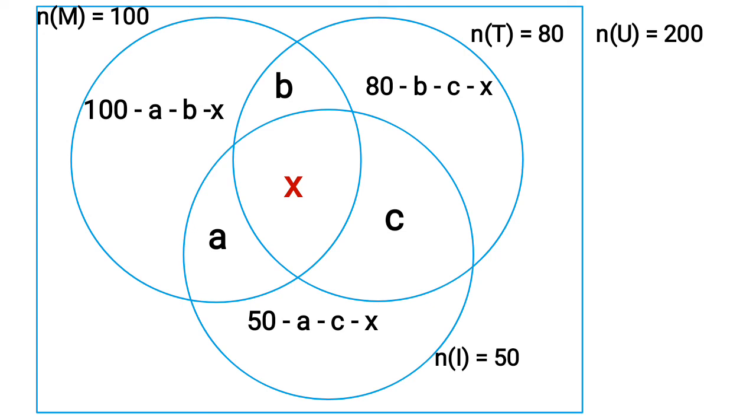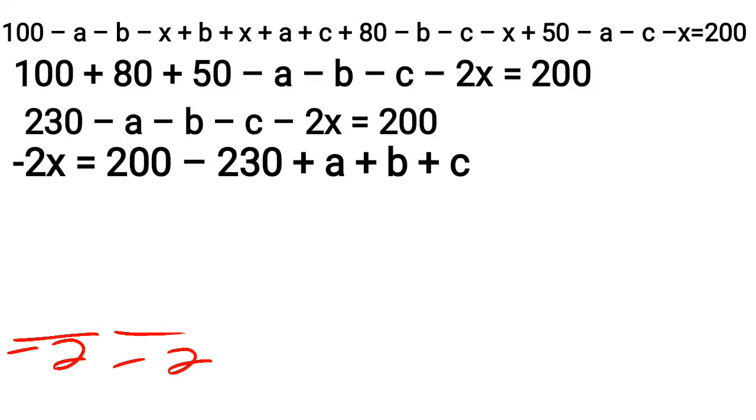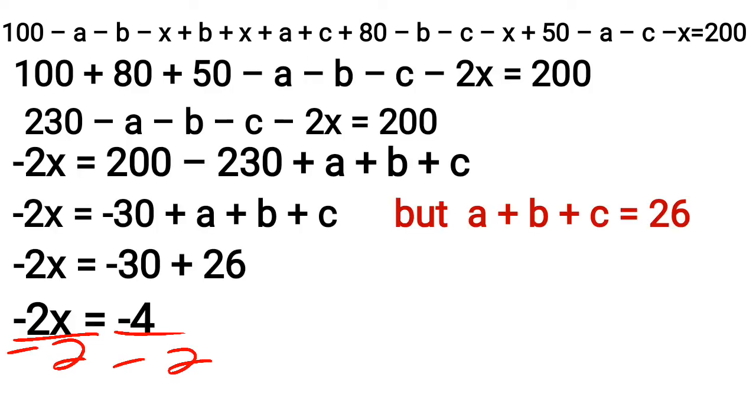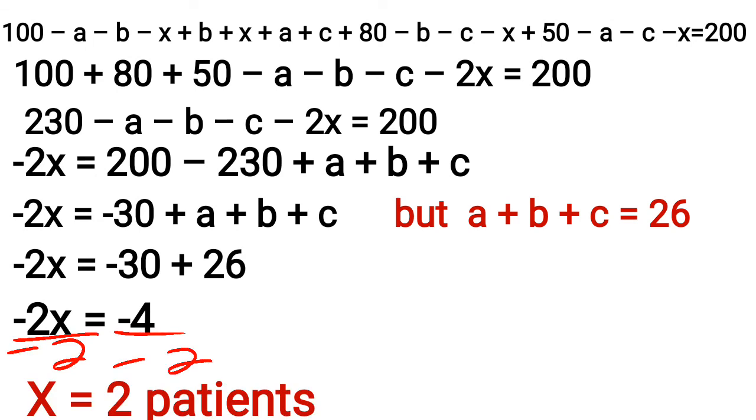Alright, so this brings us to the end of 3 sets problem. The question, you can see, was very simple, right? So I would advise you try it again. After you have watched the video, try it again. What we are saying is that wherever you see A plus B plus C, it's supposed to be 26. But it's also important to identify where the 26 will be. The 26 is for exactly 2. You don't put it in all the 3 regions, but you let alphabets represent those 3 regions. You add them and you equate to 26, because exactly 2 is 26.